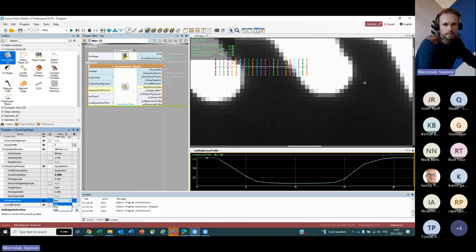So if there was an edge somewhere here in this white area at the beginning, and I would choose first as a stripe selection, then I would detect it here rather than here. Everything that we talk about here, first or last, is according to the scanning direction.